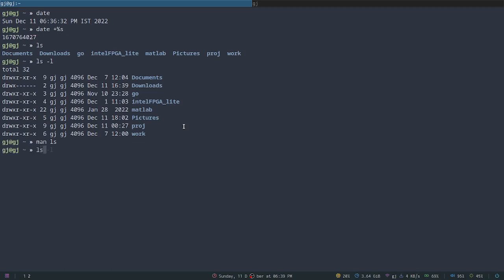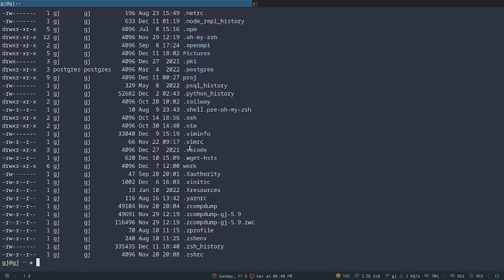So suppose I want to know where my hidden files are also. Hidden files are basically the files which start with a dot. If you create a new folder or file which starts with a dot, it is termed as hidden, because generally these are configuration files which you don't want to see every time you open or issue some commands. So there is a convention that if you rename a file to start with a dot, it becomes hidden.